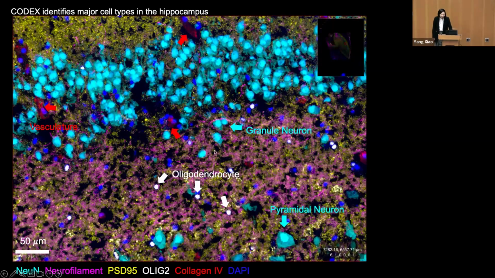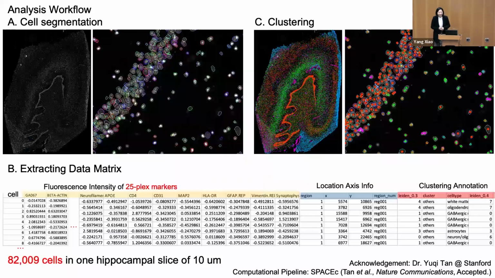Pathologists actually have a lot of insight into what cell types they are just based on 6 markers. For instance, in the granular cell layer, you have cells like granule cells. They are very round, very densely packed, and their nuclei are big compared to their cell body. Whereas in the cornu ammonis region, the neurons are like a pyramid, like a triangle. So just by looking at the morphology and the size, we can give them identity. An oligodendrocyte can be marked by OLIG2, which is their unique nuclear stain.